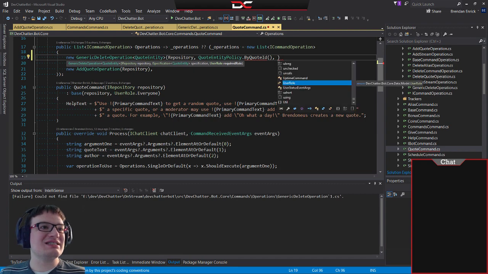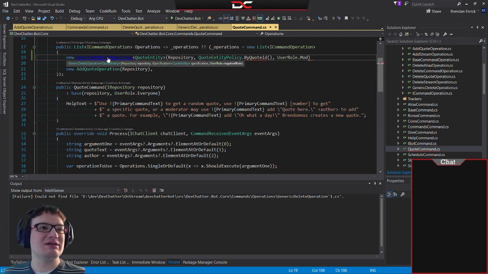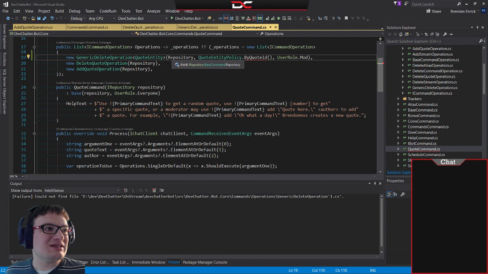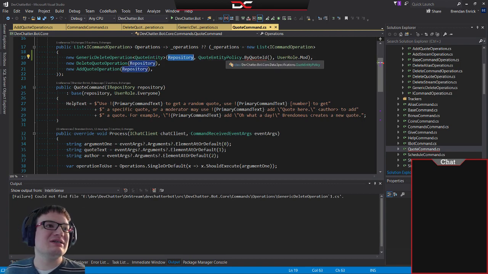But we'll fix that in a second. User role dot mod. So we're going to say only a moderator can delete a quote, and it gets the repository, and then we also need to give it some kind of specification. So in some way we need to give it this piece, but allowing us to pass that in.